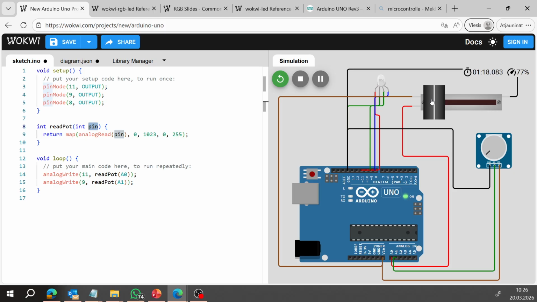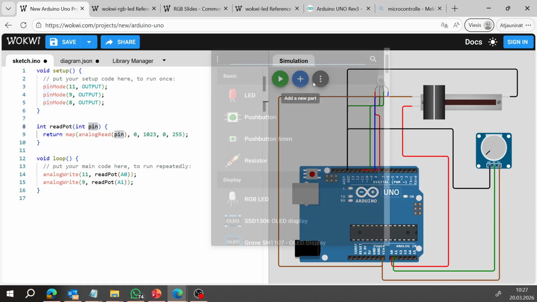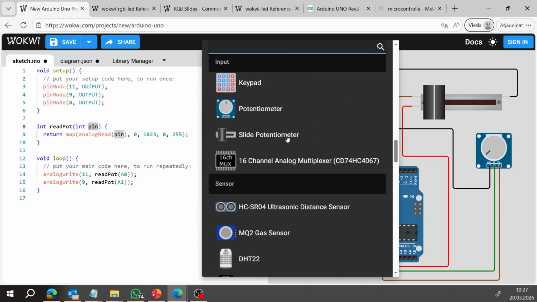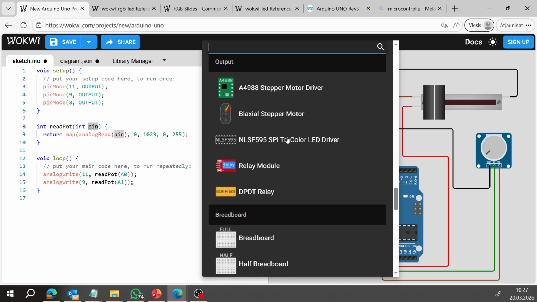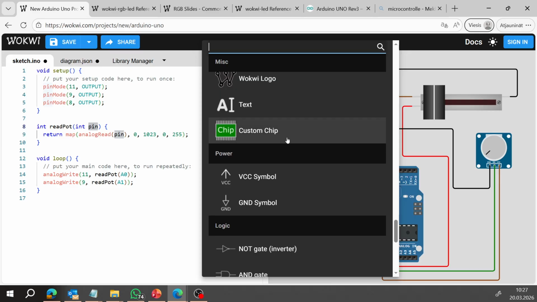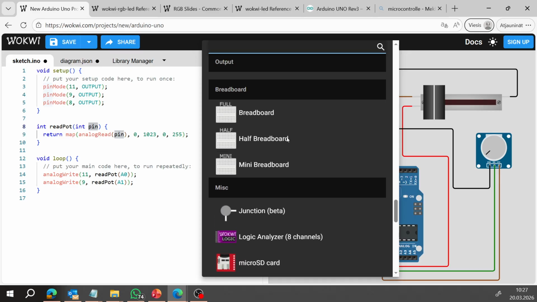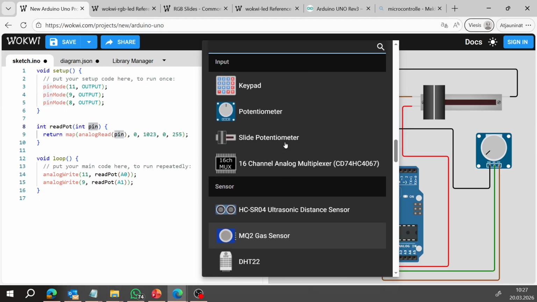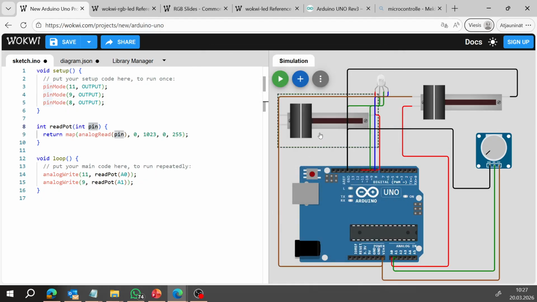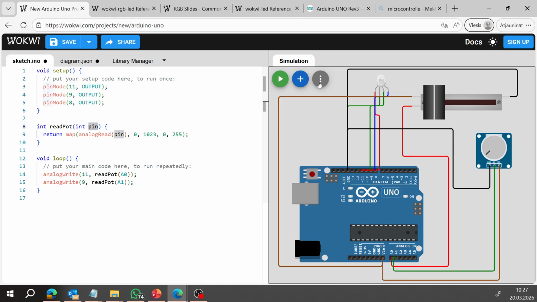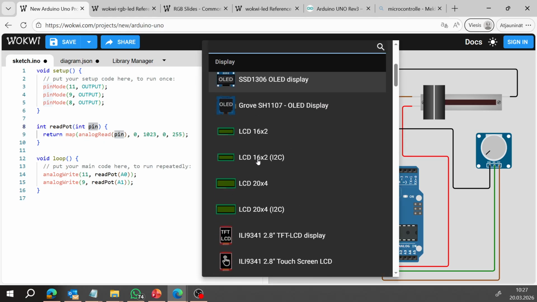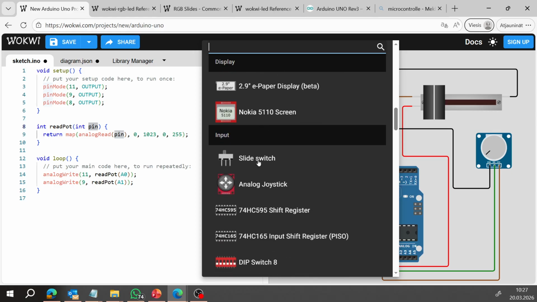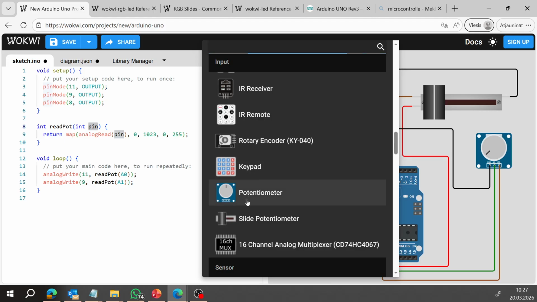So what we do here is I will introduce one more potentiometer. Here I can use the potentiometer also. Slide potentiometer we can use, or maybe we can use the knob again. This one is too big. Knob is better. Yeah, like that.